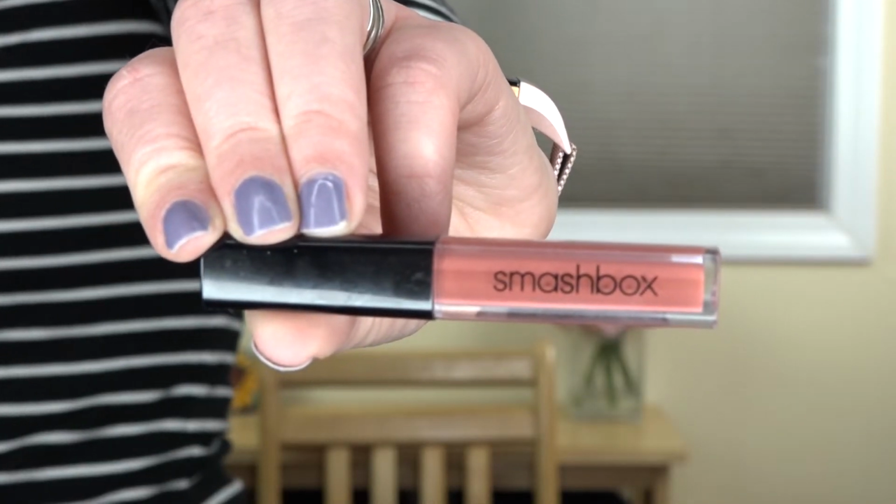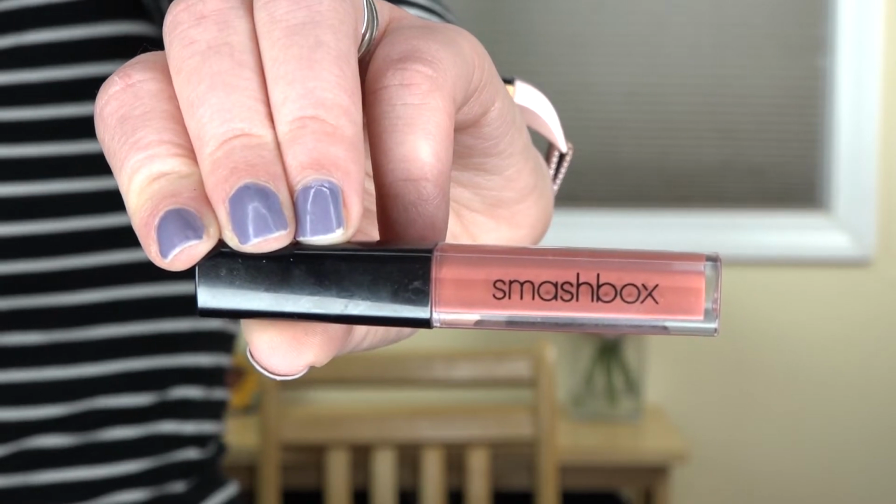Then this lip product I had to get rid of because it smells bad, which means it's gone bad, so I didn't want to use it anymore. It's one from Smashbox, and it does not say the color, but it is basically a liquid lipstick. Oh, no, it wasn't that it smelled bad for this one, it was that it dried out. You can tell as soon as I take it out, it completely dried out, wasn't usable.